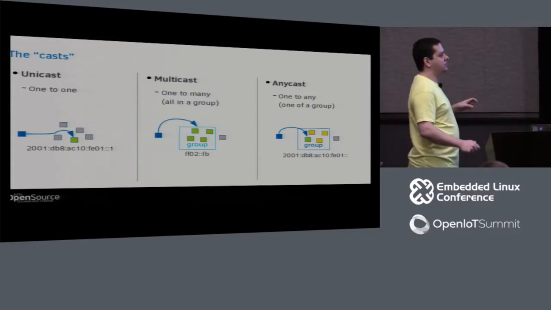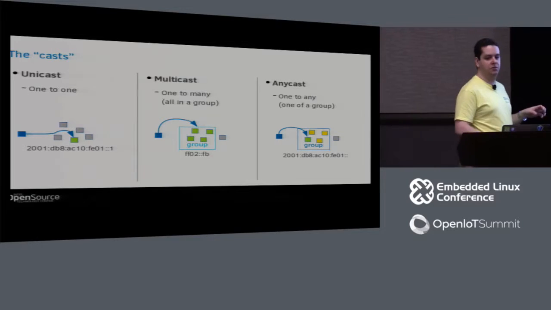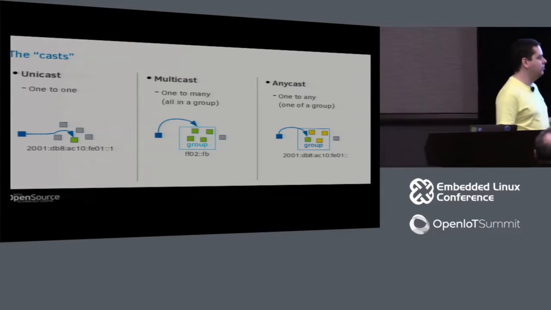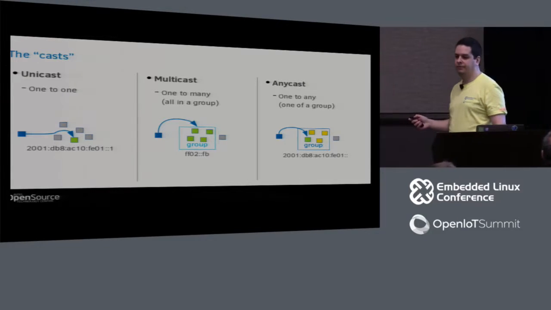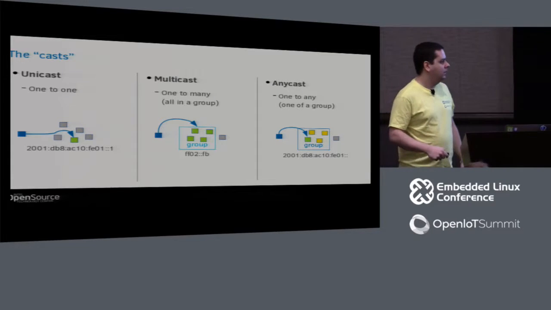Now, the anycast, which is the interesting one, is one to any of the group. Any of those in the group could receive it. I'll send it to the group, and one of them will receive it. Doesn't matter which one. So a typical anycast group you would find in a network, if it were set up, is the address 0 on that network, which is the router. I don't need to figure out what the address of the router is, and I don't need to figure out the multi-homing. I'll send it to the anycast. Any of them will pick it up and follow up.